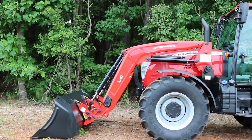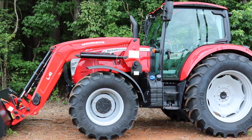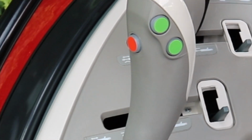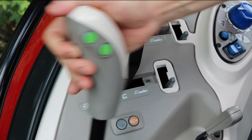The X6 Standard in base has a 12x12 transmission, 3 ranges, 4 gears per range. The D-clutch button allows the shift to 4 gears without use of foot clutch.